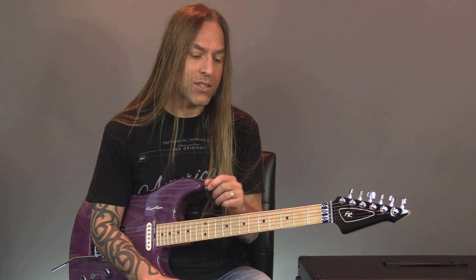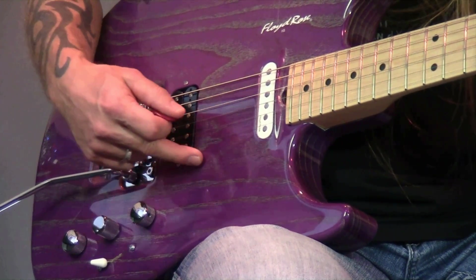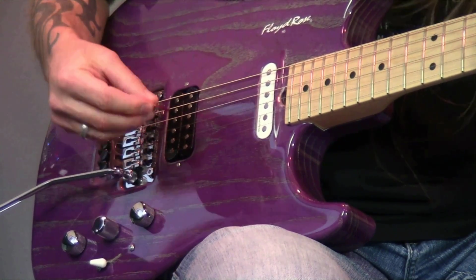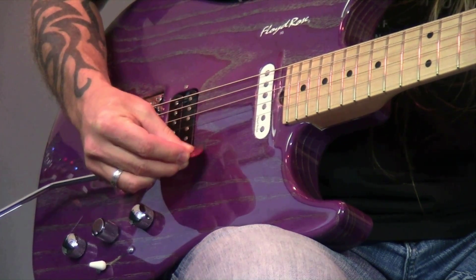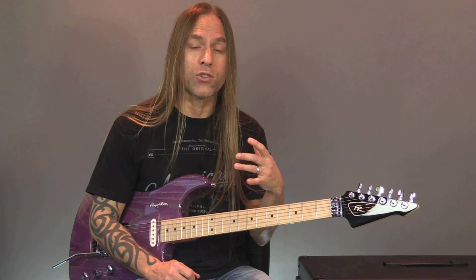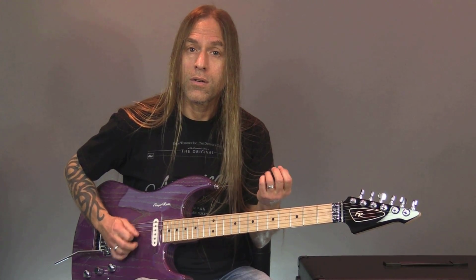If you've learned how to play fast before, you know there are a lot of elements that go into it. So let me see if you can kind of see this, you can see it in the angle right there. From here to here, this part of the guitar is actually elevated. So when the pick goes in to pick the string, it's only allowed to go in so deep. You see? For a player that is struggling with learning how to play fast or play sweeps, this takes out the issue of sinking the pick a bit too far into the guitar.